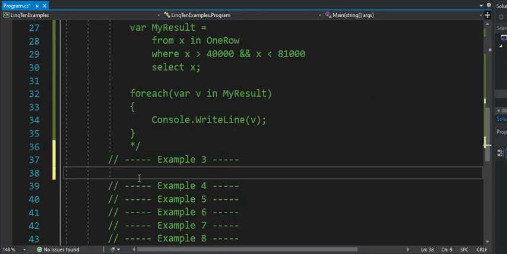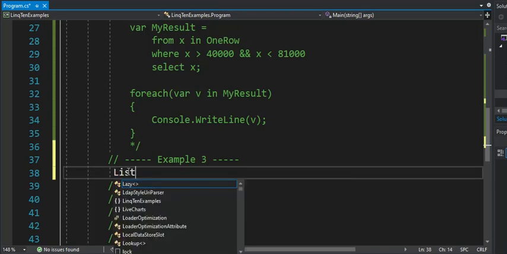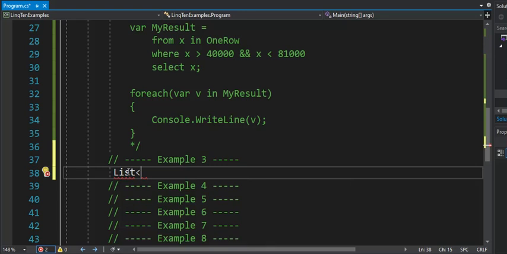In our third example, we will see a list of numbers instead of an array. Let us define a list of integers, and let this be called my numbers.